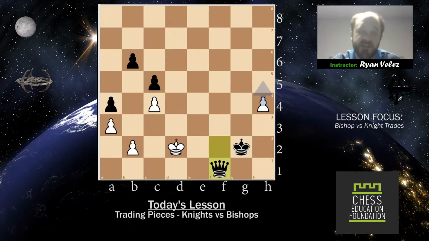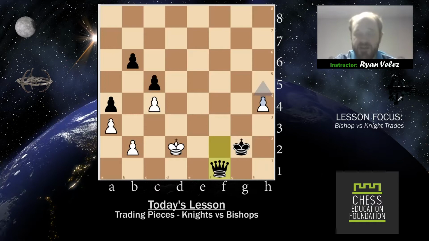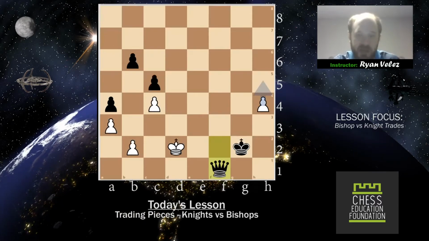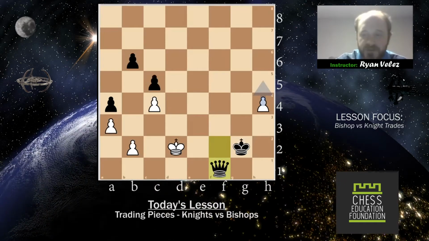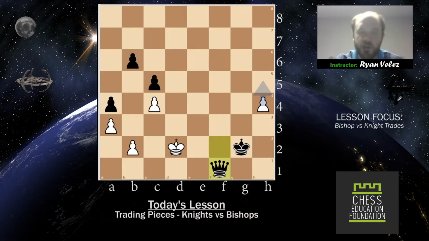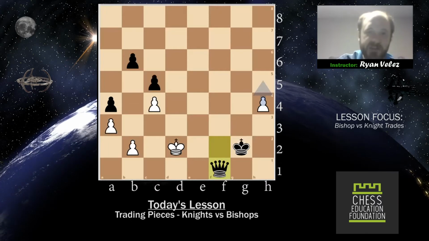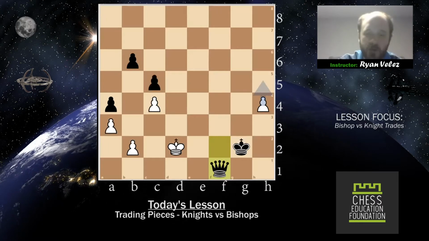Pretty much every piece can be powerful. That includes pawns and kings too. Every piece in chess has situations where they are powerful, but not always. Every piece also has situations where they are not powerful. And it's important to know the difference because you want to make your pieces powerful and you want to prevent your pieces from becoming powerless.